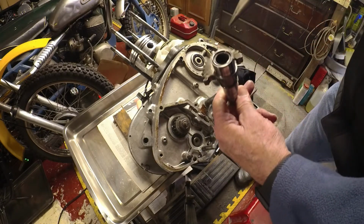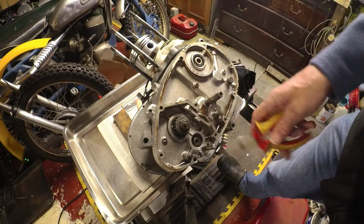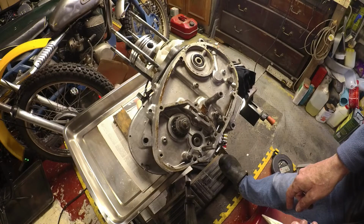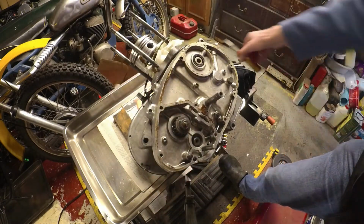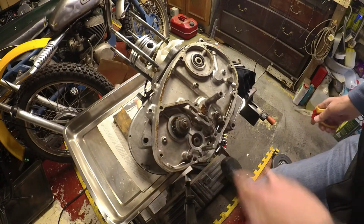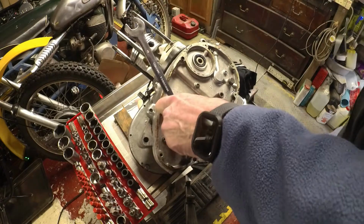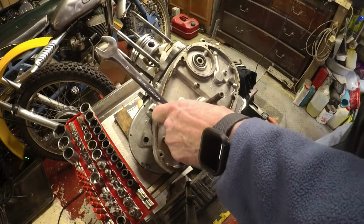Nice little needle roller bearing in there. So I'm not planning on dismantling the clutch. So I think that means taking this off so the shafts can drop through that way, rather than lifting the whole gear cluster out, which needs the primary drive disassembled. So, see if I can get that nut off. See if inertia will work. Probably not. Oh, there you go. It did.